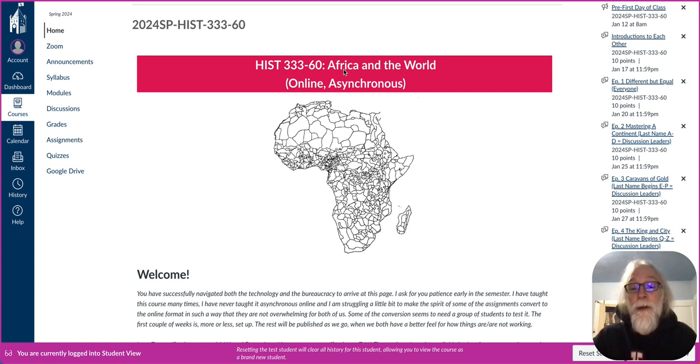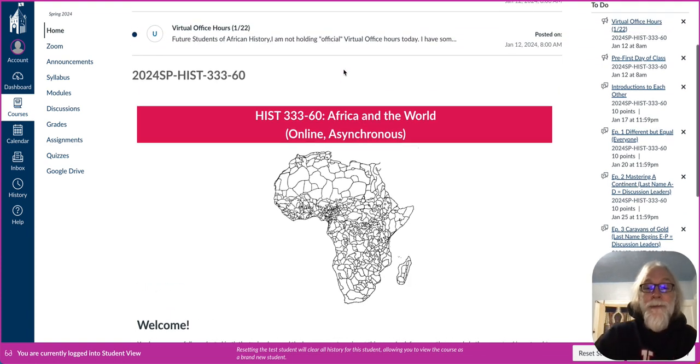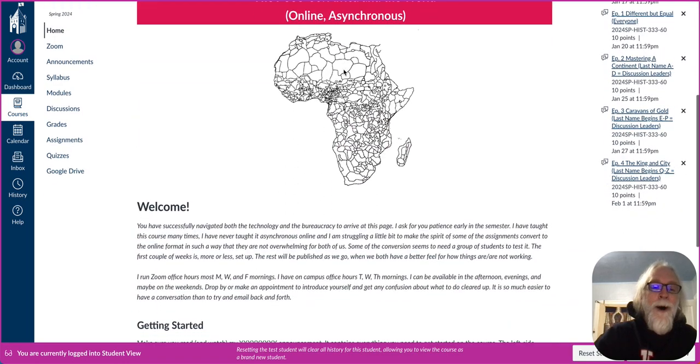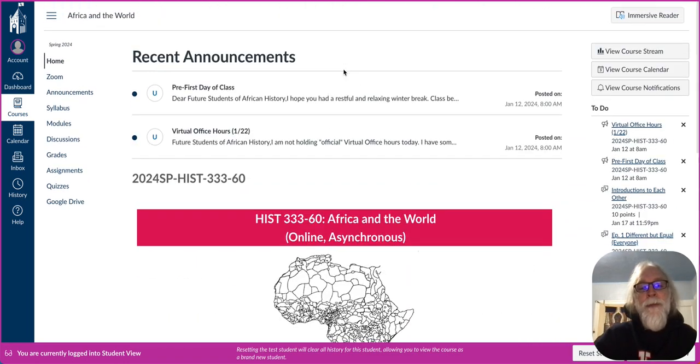And it's pretty interesting when you take this and compare it to contemporary African political boundaries. I'll let you do that on your own and figure out what that does or doesn't mean.